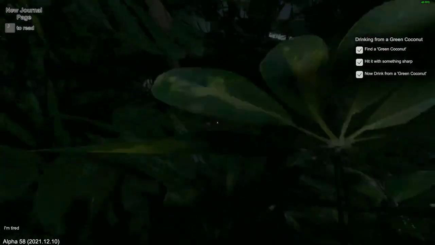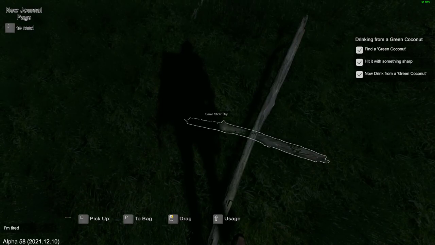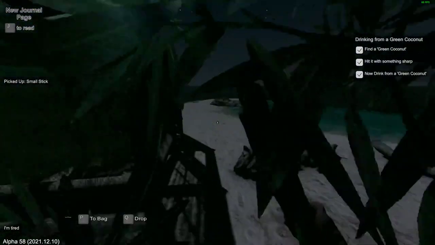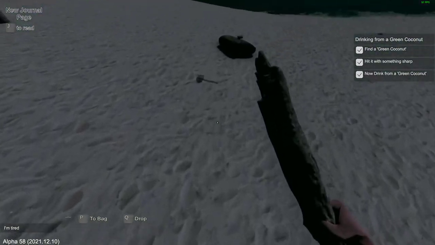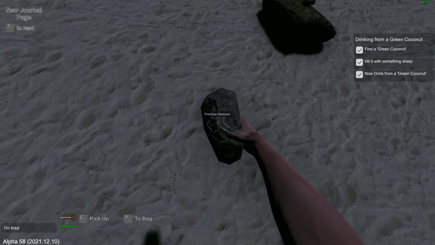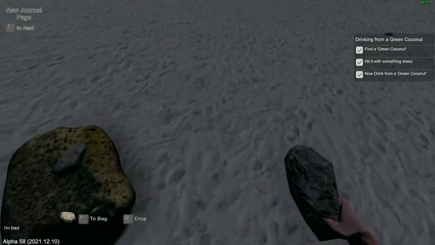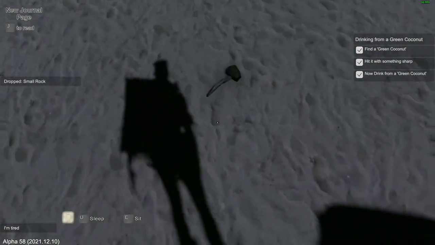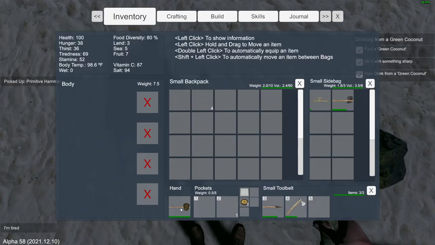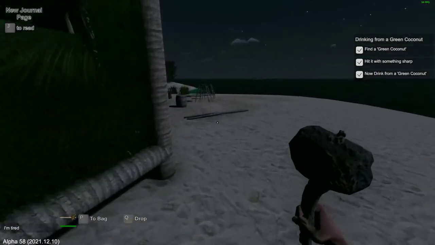Yep, let's get up here and find a small stick. There's a small stick. All right, we got a small stick. Oh, quit running. Get my stamina back. All right, one. Right, and now I'll go drop my... You know what? I'll leave that rock back out here. Ain't gonna go nowhere. All right, pick him up. I gotta put him back in that hot bar slot number five. All right, let's get back in and finish this up.